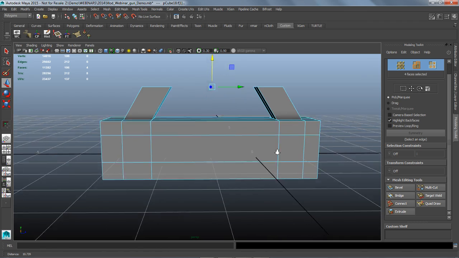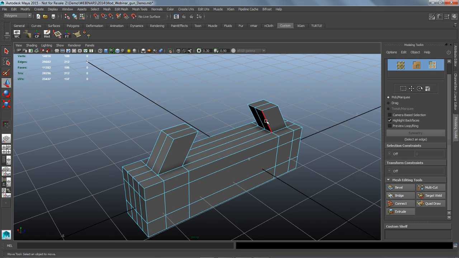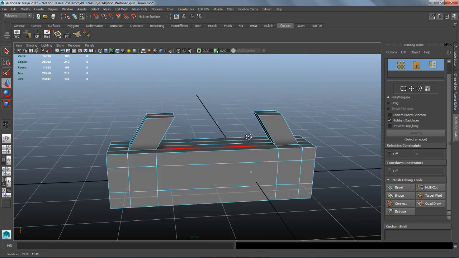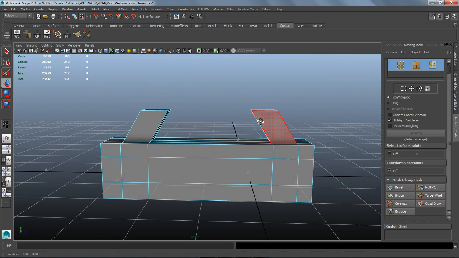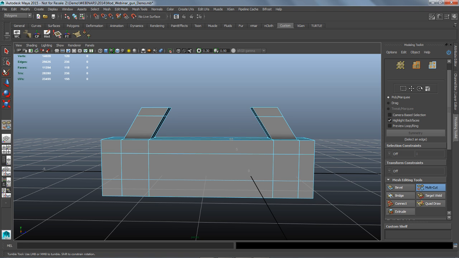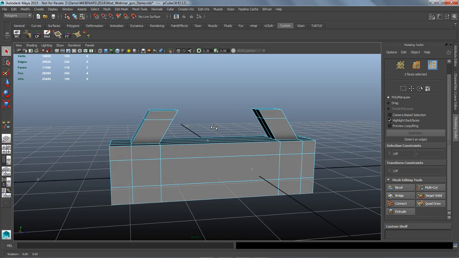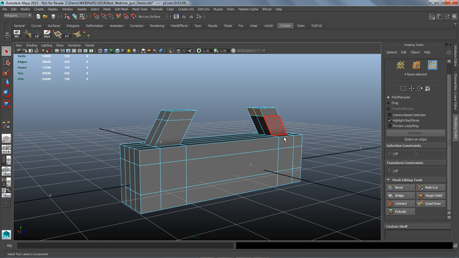And then what I want to do is join or connect these two, because I want to have a bit of a handle going between these kind of uprights in here. I'm going to take the Multicut tool and just simply cut, you know, maybe we'll add, let's simply cut that across. That should be good right there. And then what I'll do with these faces, I'm going to grab some of these faces in here.